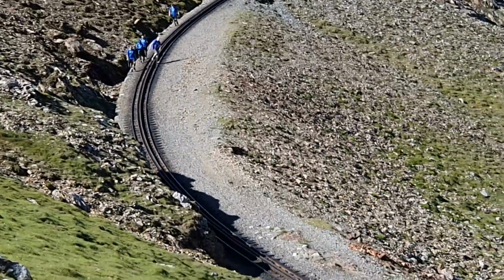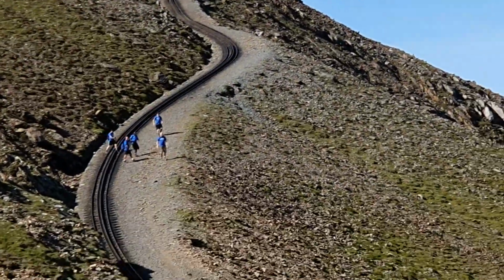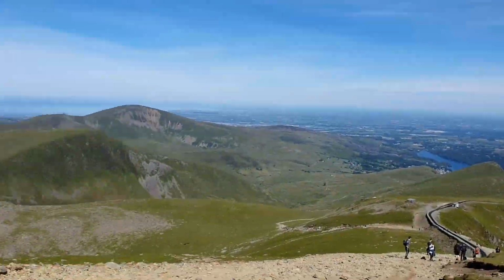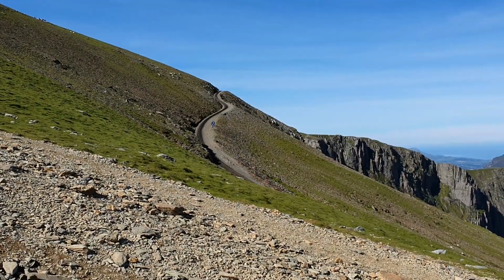A couple of folks using the railway track as a path. Makes sense. It's got to be a consistent gradient all the way down. It's not an electric third rail, and you can easily see the trains coming and hear them. There's places to get out of the way. On your own head be it.